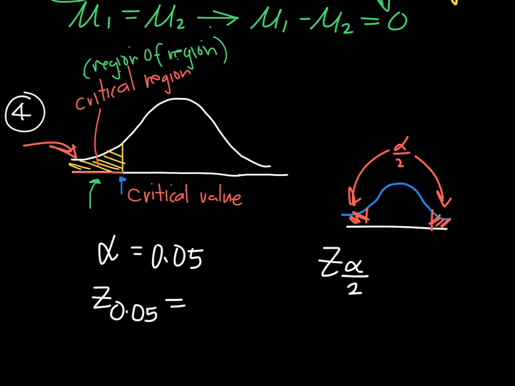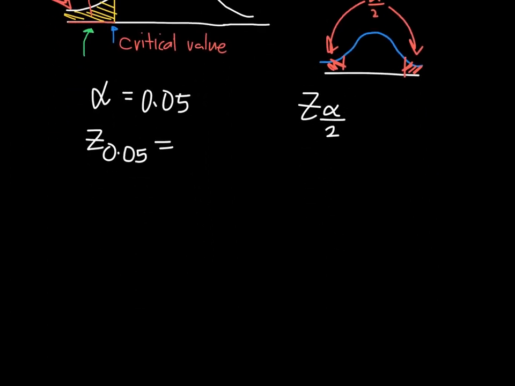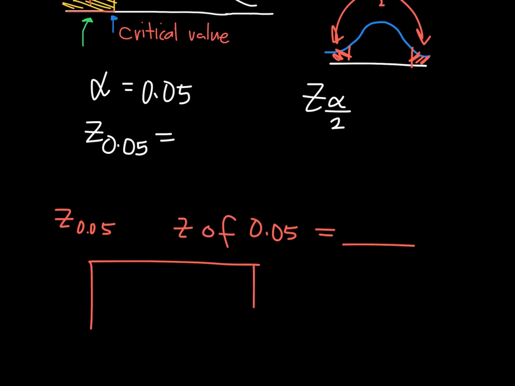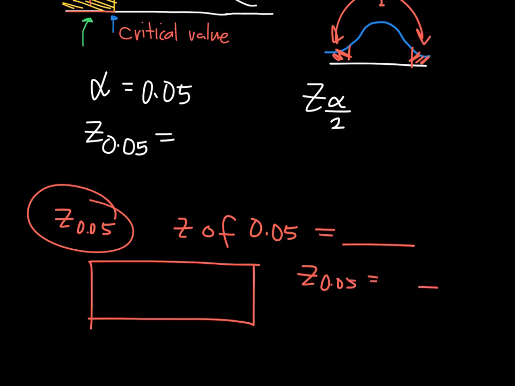Now, you need to refer to a list of z. You can easily have a copy of this online. So find the z of 0.05. You can even type in z of 0.05 online, and it will give you the exact number. In the case of my students, they already have a list of special z values. They look for z of 0.05, and whatever number is indicated there is the number that they have to use.